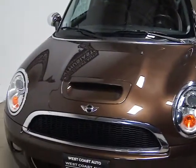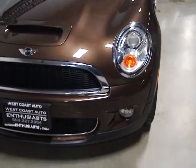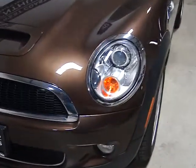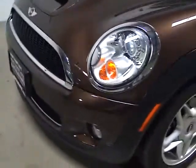You can tell that by the air intake on the hood there. It tells you that this is an S model and this is hot chocolate paint. You'll notice inside the headlight lens here you've got a little bubble, and that's indicative of a xenon light, which is an upgrade.